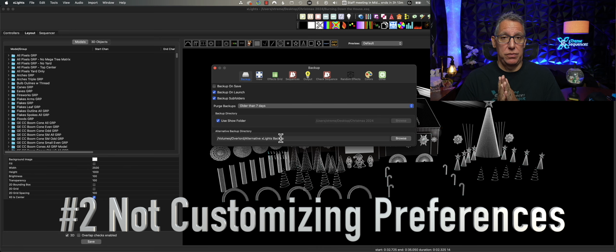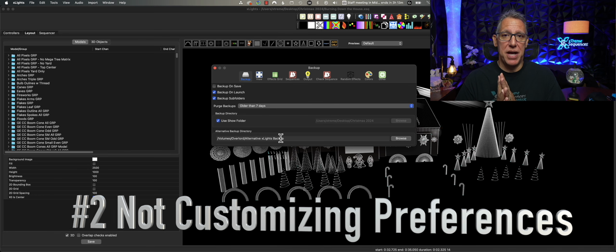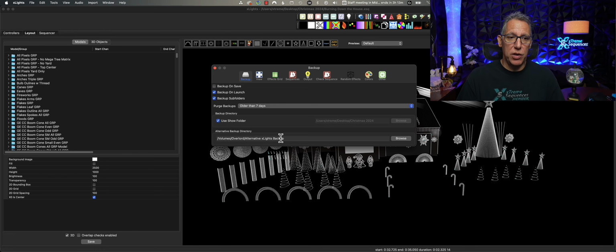Number 2, not customizing preferences. Well, luckily we have preferences open for us right now. I've been reading recently, people were not able to see the handles when they were working with models, and people couldn't see the colors in edit display elements or when they were mapping because it was some horrible blue color. And if some of you, like me, have issues with colors, there are some things we can do about that, but we're going to go down the list here real quick.